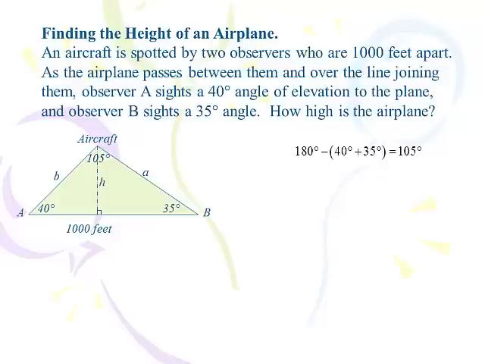First thing is you probably want to get that angle up there at the aircraft, so that's a 105-degree angle. You could go ahead and get the individual pieces there for those two angles, but that is not going to help us any because we don't know the individual sides. We just know that whole side across from 105 degrees is 1,000 feet, and that is going to be our law of sines.